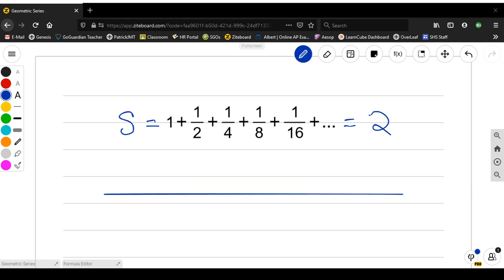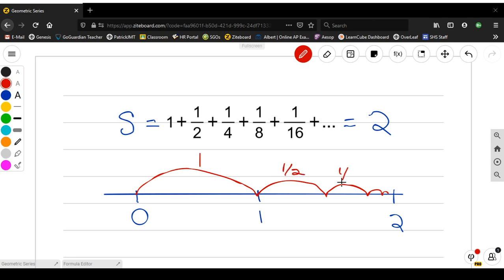Well, if I think about having a number line, and this is the point 0, and this over here will be 2, and this here will be 1. I think of this series and each term in this series as taking steps. So the first term takes a step of 1. The second term takes a step of 1/2, and then a step of 1/4, and then 1/8, and then 1/16, and so on.